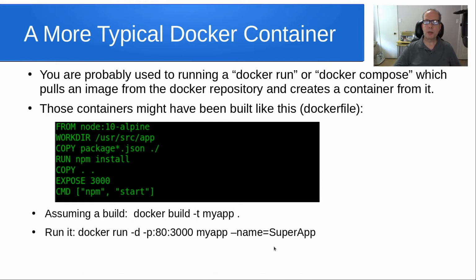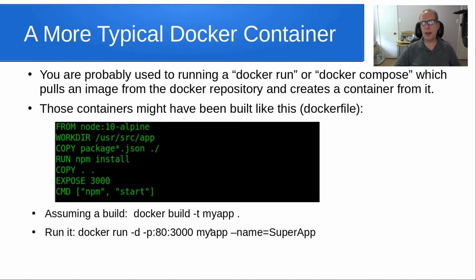And then in order to run that app, I say docker run -d for detach the image, and then -p 80:3000 that says take the port that the developer exposed in the Docker application, port 3000, and make it available as port 80 on my Docker host. Of course, port 80 is a really common port. You might need to choose a port that won't conflict on your system, so I'm sure it would be different.